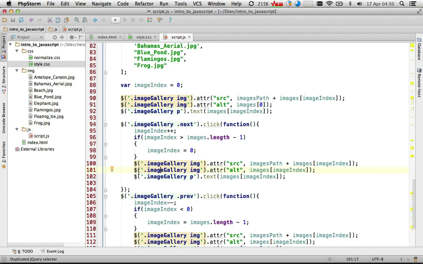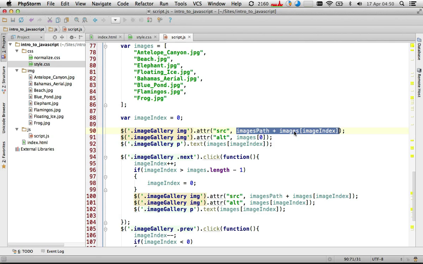And so what I'm doing is, first of all, I'm selecting the image and calling this attr function, which is a jQuery function which allows me to set the value of any attribute of any element. So I'm setting the source attribute to the image path plus the image name of the first, so the 0 index of this images array.